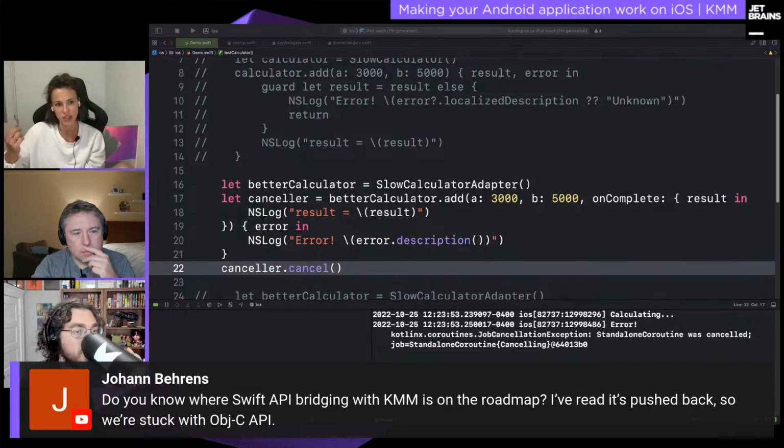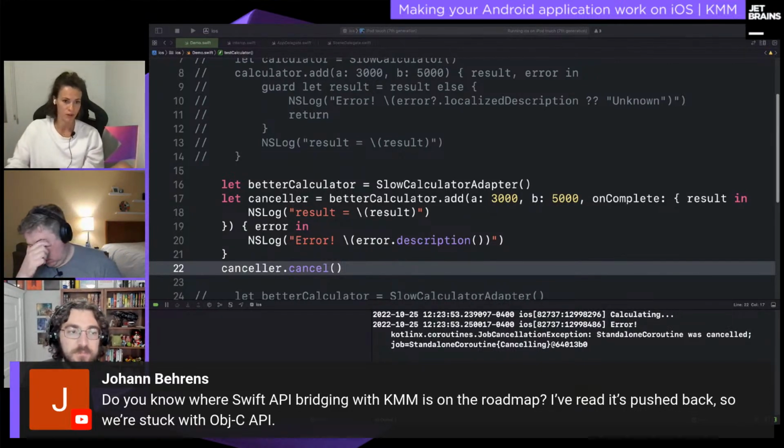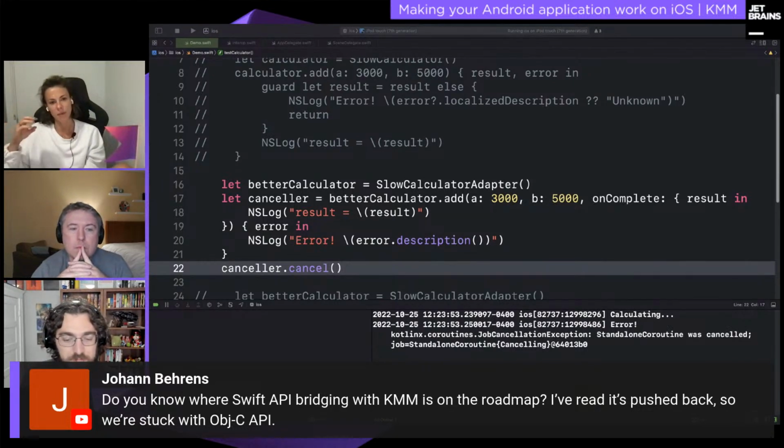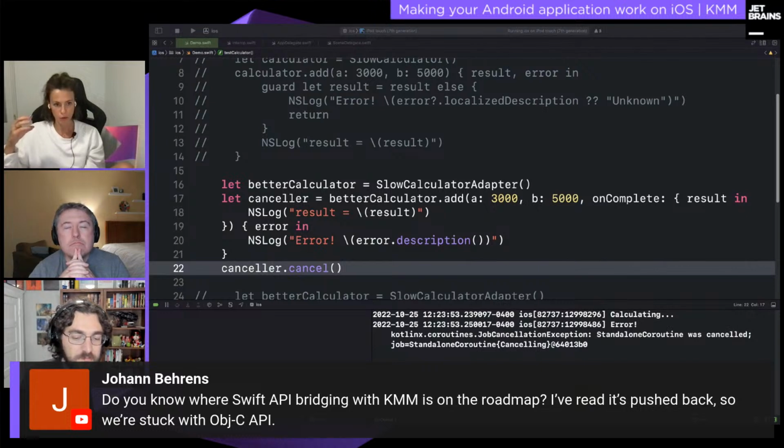For example, there was a question like, can I use nullability in my Kotlin code? Well, Objective-C also supports nullability, not in its first versions, but in the latest one. So some interop issues will be improved even without direct interoperability. That's from the Kotlin team. And from the community, you can find a lot of good examples of how to improve your Swift API manually, as Russell showed us, or using some existing tools which will generate all these adapters and wrappers for you.